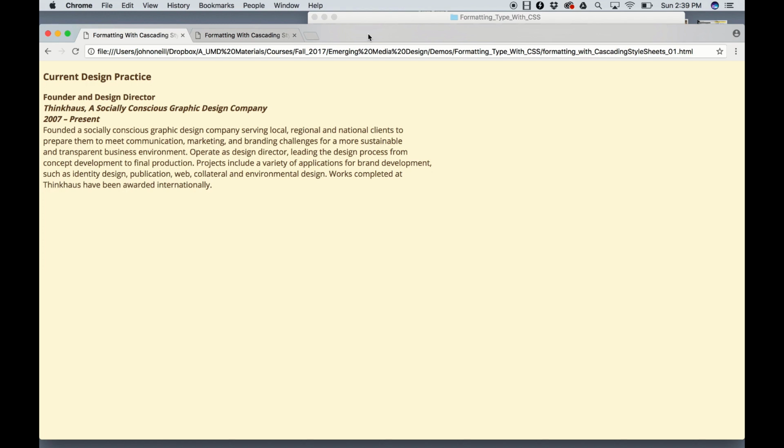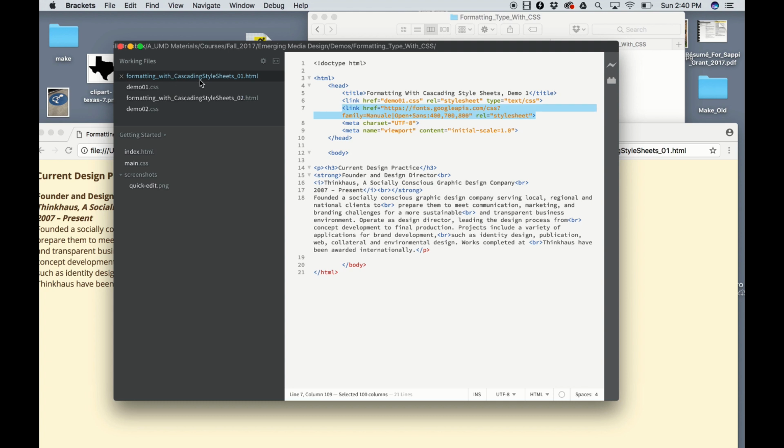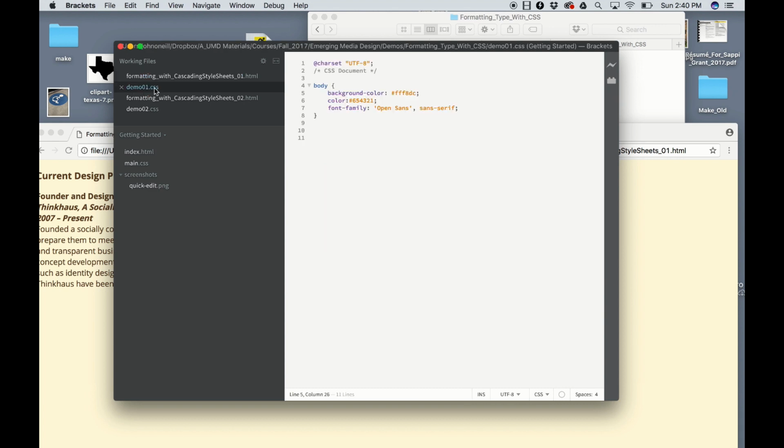Okay, welcome back to my demo on how to format type with CSS. So when we left off, this is what we had: the format with CSS01 HTML and the demo01 CSS file. Now we're going to be moving on to the format with CSS02 HTML file.